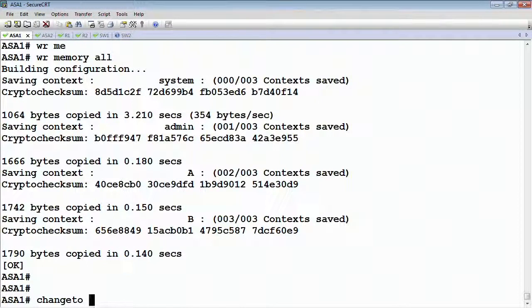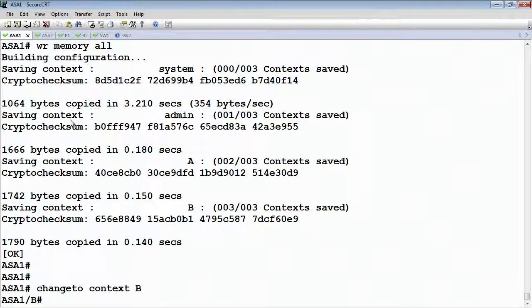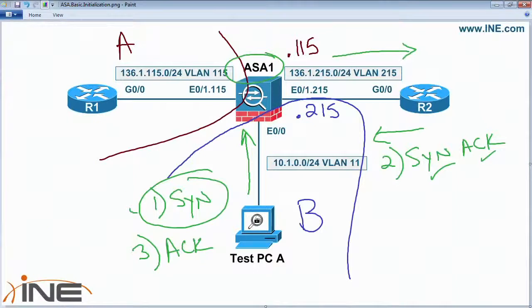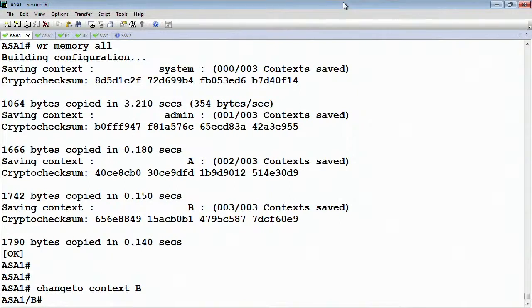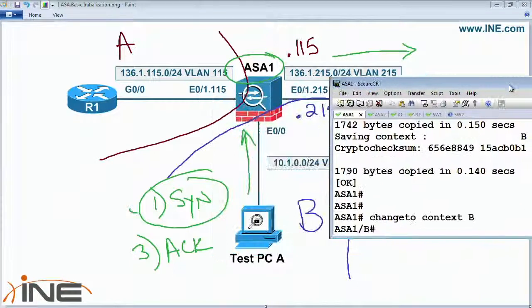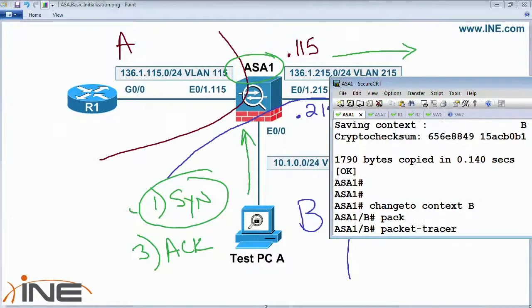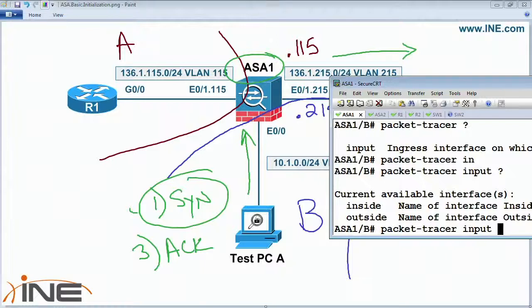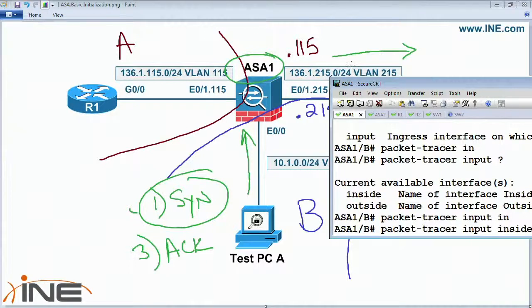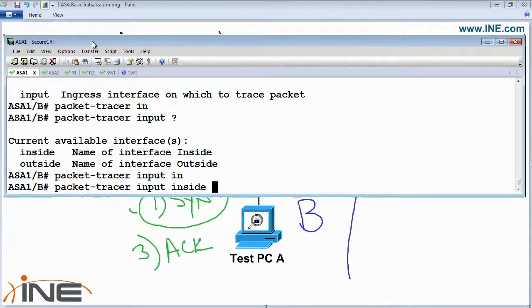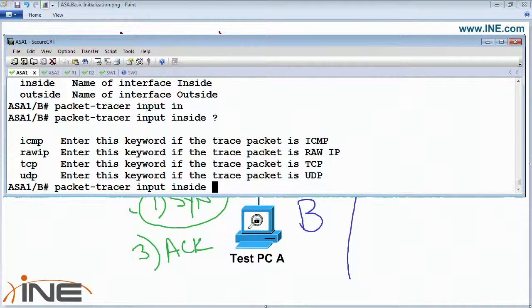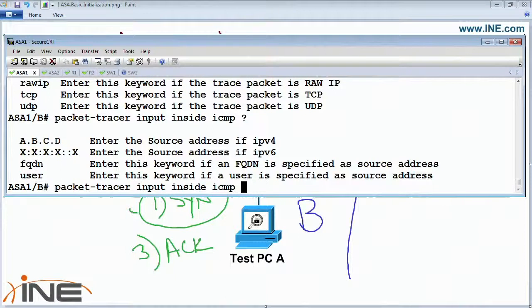So if we were to change to context B, and let's look back at the diagram here. In context B, I'm going to run the packet tracer, make it look like it came from the inside, from the test PC. It's going to be an ICMP ping from 10.10.10.100.